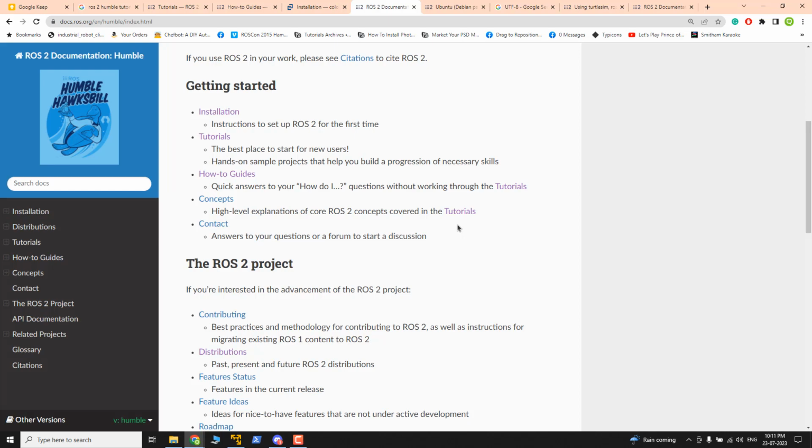But some companies may send their product, if the product is very small. Maybe I can give an example. If you are working on Intel, there is Intel RealSense, right? They are using ROS 2.